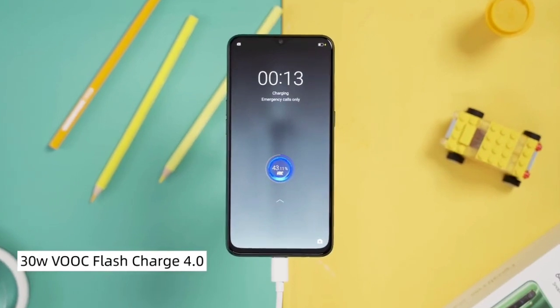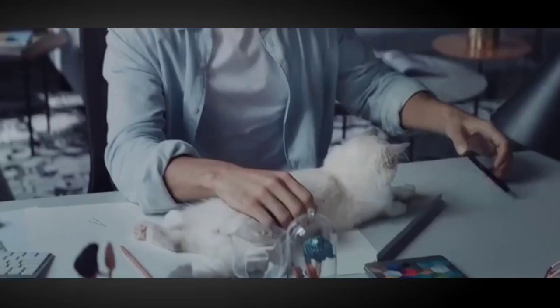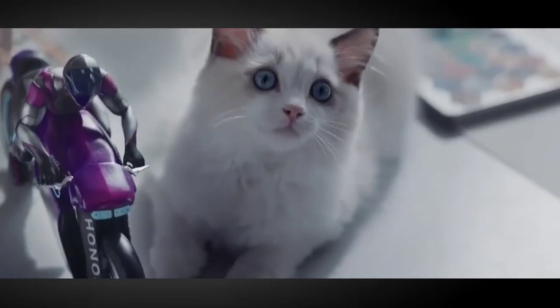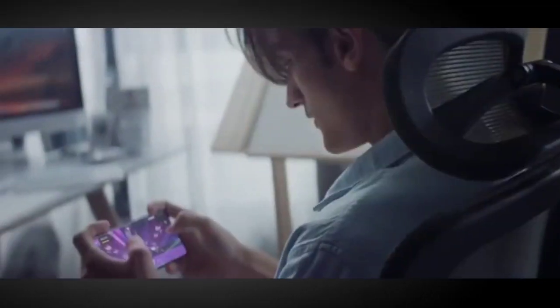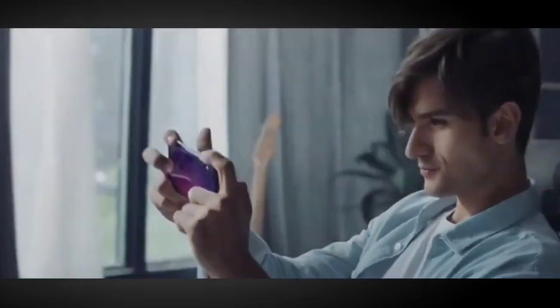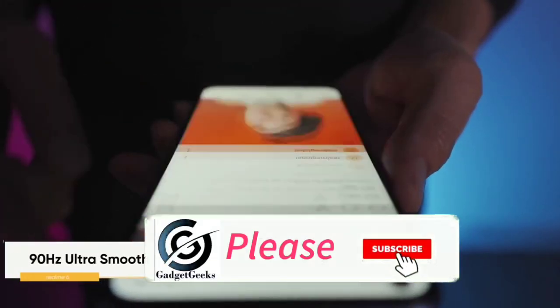What's up guys, in this video I am going to talk about the best 4GB RAM phones that you can buy in 2020. For the regular tasks that we do on a smartphone, it is sufficient to have 4GB of RAM. If you are involved in some of the intense tasks like playing graphic-heavy games or doing intensive multitasking, you will need a larger chunk of RAM. But 4GB of RAM is more than sufficient for a smartphone.